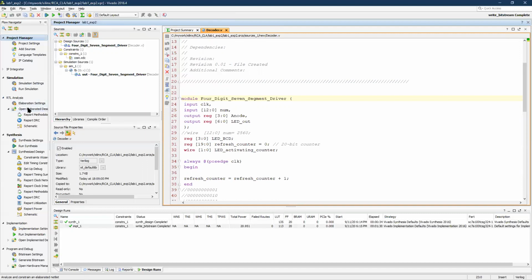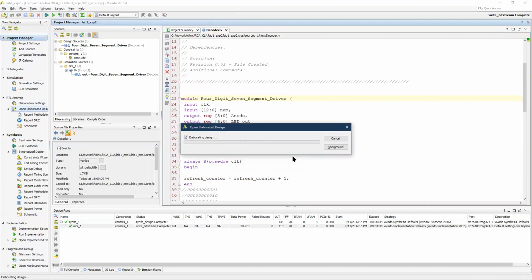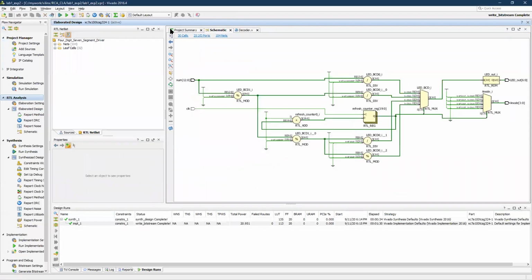And here next you have the elaborated design, and it will give you a lot of information about the circuit you have designed, the boards you are connecting to this circuit. So you have the schematic, and here it is.